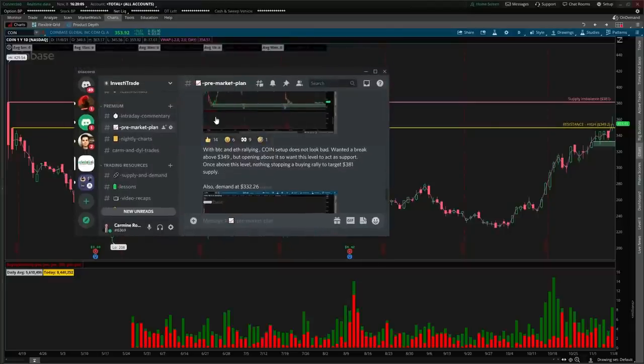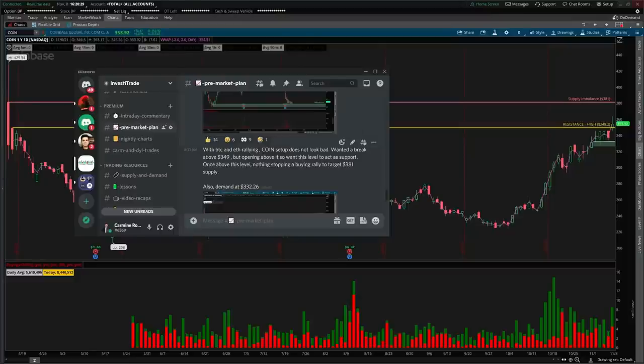I post these every single day in my Discord. We were watching COIN. This was on watch from the webinar yesterday. The setup looked very good, and it happened to be that Bitcoin and Ethereum were also rallying, so this adds to the buying context, which made this setup a little more attractive. It's all about putting the larger time frame pieces together, putting the puzzle together, and forming up a picture so that you could come up with a solid trading plan.